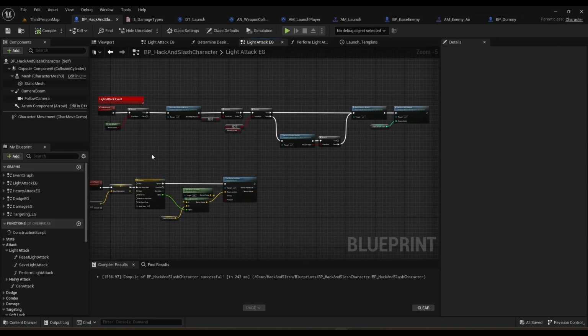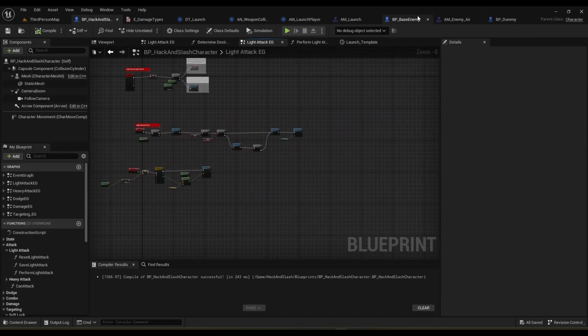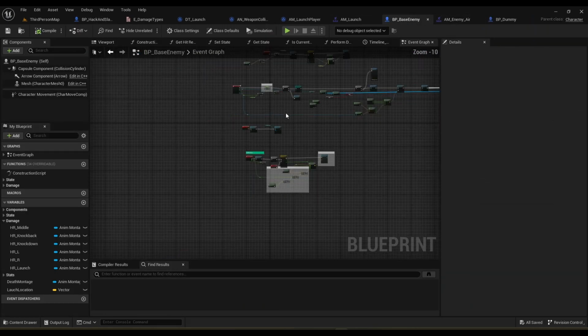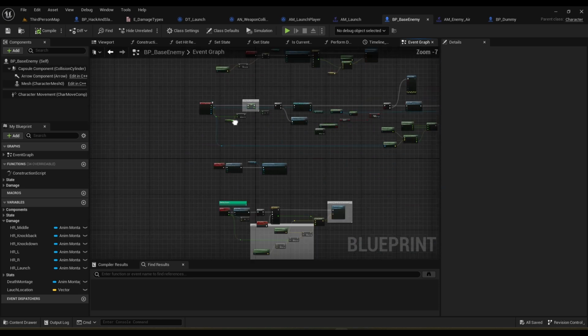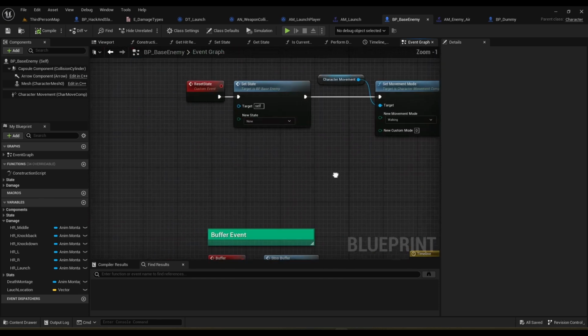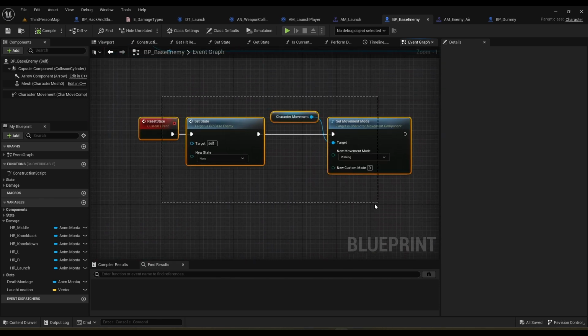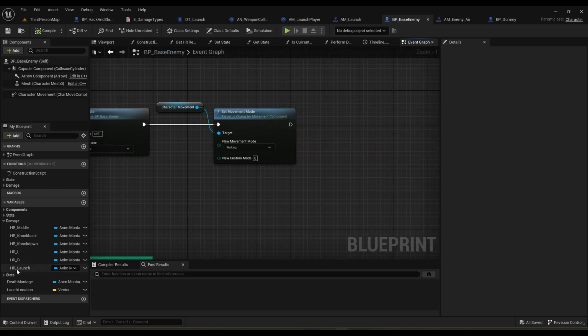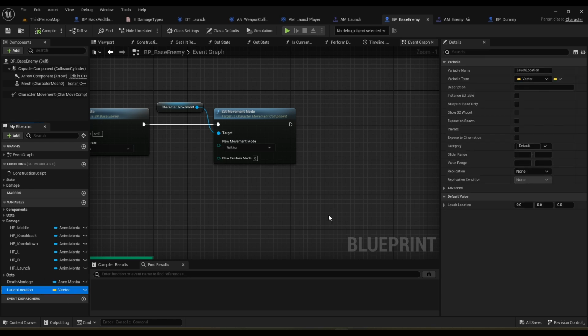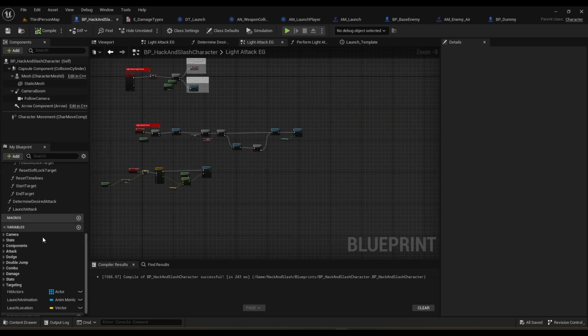So the enemy is able to launch into the air. Player is able to launch into the air. Once we get AIs working, we're also going to probably get some issues with the launching system, because the enemies could probably attack in the air. Of course, we're going to make some boundaries for that to prevent it. Let's reorganize our blueprint real quick.